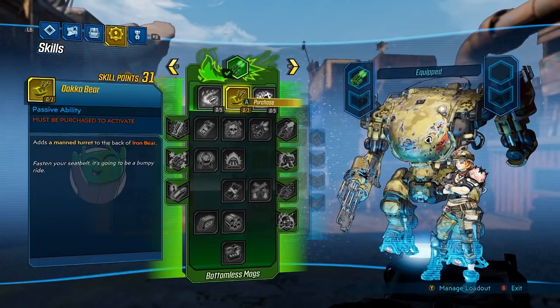Daka Bear adds a manned turret to the back of Iron Bear. So, this is probably the skill in which your teammates can mount the turret and use it for themselves.